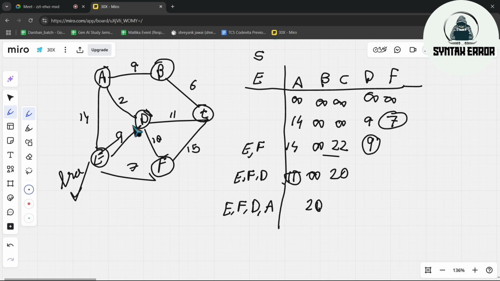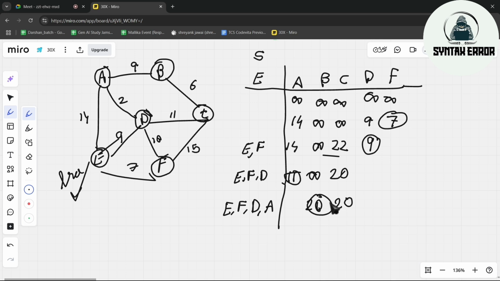If these two values were not the same and there was one shortest value, at that time what will we do? We will circle the shortest value and again find the path. But here both are the same, so we got a final answer for this also, this also. So now what is our answer for distance?